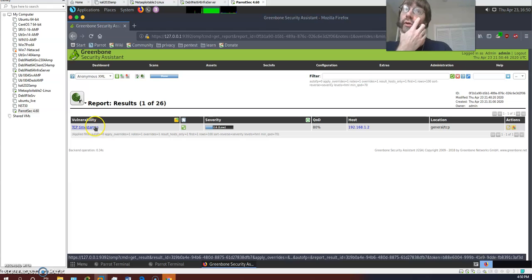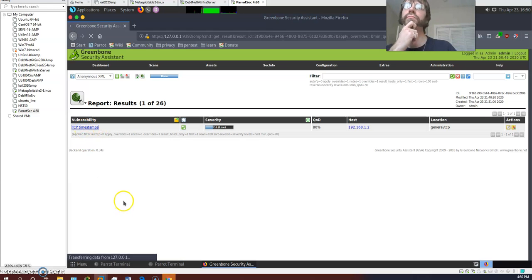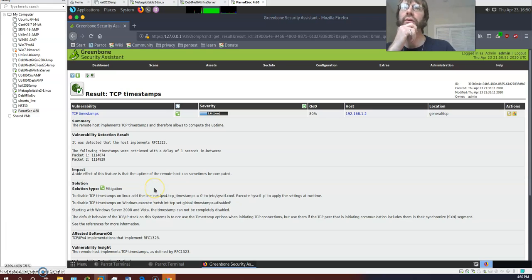Okay, so there's an issue with TCP timestamps. Essentially, by taking advantage of this vulnerability with the right code, you could do some timestamping at various points and figure out how long the other system has been up, which could give you some idea of what it's doing, even what it's running. So this is not the sort of thing you would use all by itself, but in coordination with other information, it could tell you something about the system you're targeting.